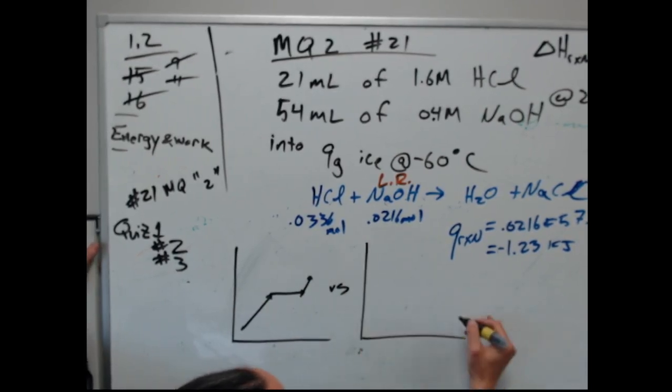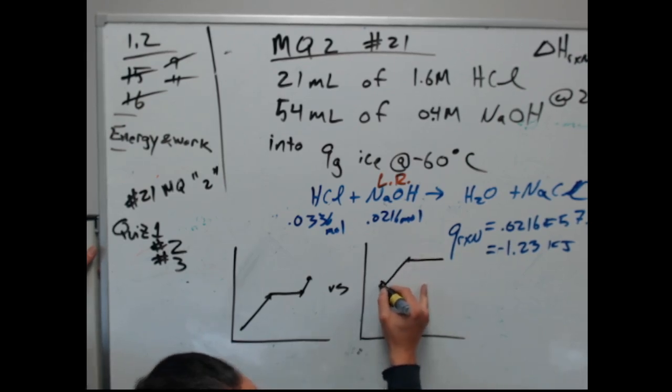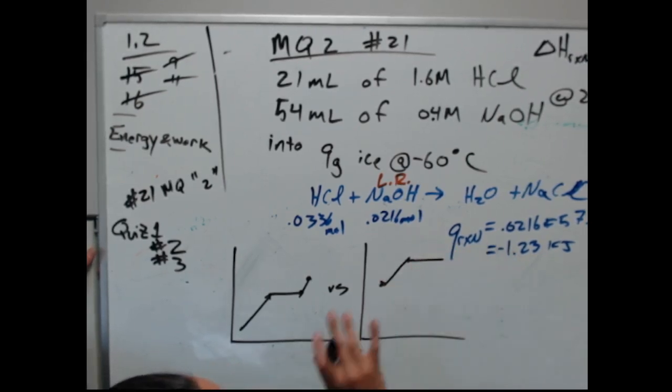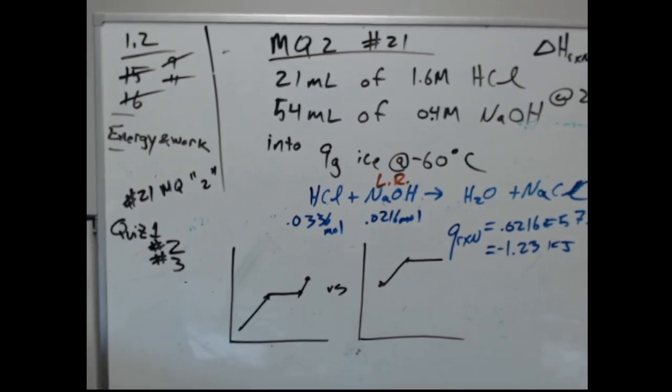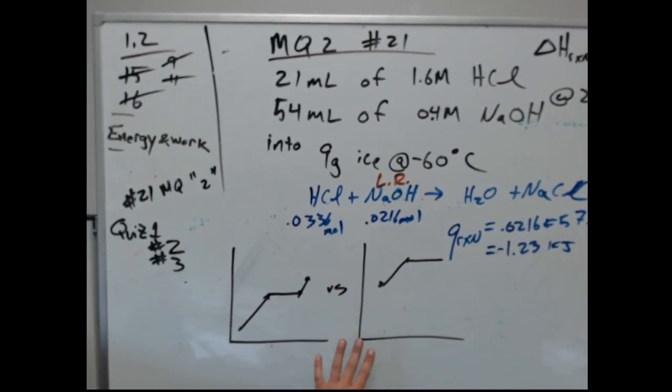Versus the reaction, and then losing energy. Once this reaction happens, we've got this body of water that's at, let's say, 22 degrees Celsius. That water is then going to lose energy to the ice. So we've got our system and our surroundings. Our system is going to be made from 2 Qs, the reaction and the hot water from the reaction.